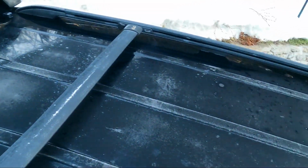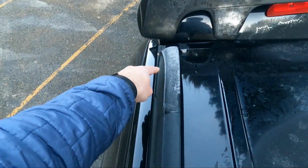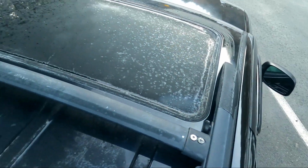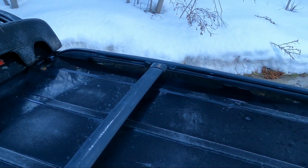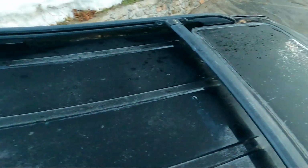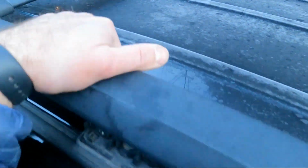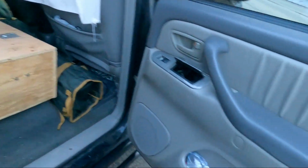So the plan with our top here, these are removable, and you can utilize the bolts that hold this factory rack in place. There's one in the middle, 2 in the back, and 2 in the front on both sides. And I'm going to be coming out with a video here in just a little bit, probably in the next week or so, on how to build a homemade complete roof rack that goes all the way out to here. So it really allows you to have the best use of this top storage area. So you can have solar panels up there if you would like to, and other storage.